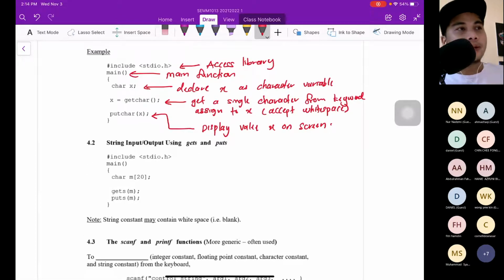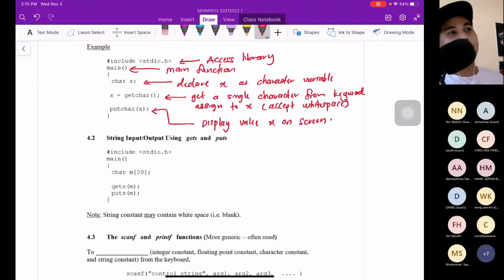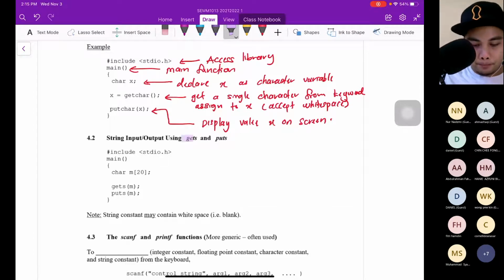A string consists of a combination of characters. For input and output, we use gets and puts. Remember, for a character, we use getchar and putchar. For a string, it is gets and puts.